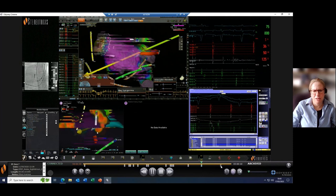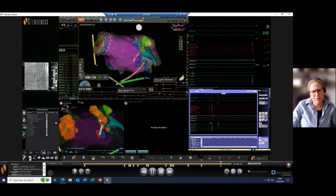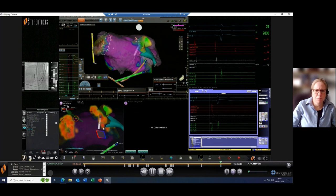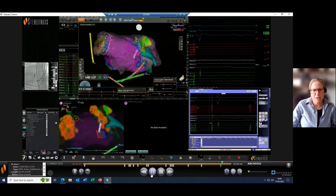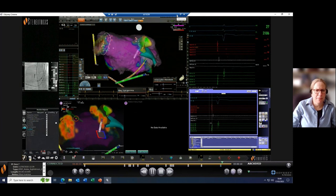I'll show you here the end result. This is a feature that you see down here that's called ablation history that shows you how much energy has been deployed via the catheter. It has a number of factors that are taken into account, and in any case, we mapped them in voltage afterwards, and they were isolated in the veins. So that was the first procedure. Unfortunately, this patient had a recurrence. Now, let me just quickly go back to my PowerPoint presentation, just one second.